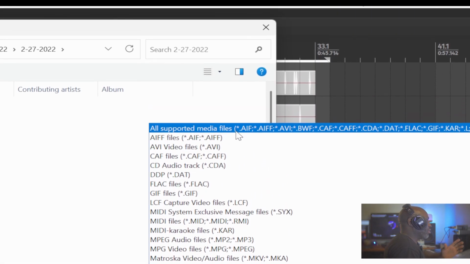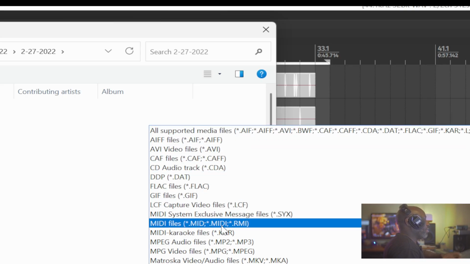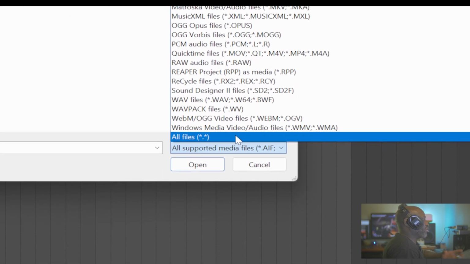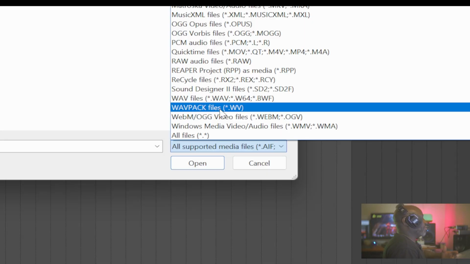So we see all the common audio formats here: WAV, AIFF, we have FLAC. I'm not going to go through naming all of these, but you see everything that's here. It even now supports web image files, which is very new. So they're always improving and adding the different formats that Windows does support.